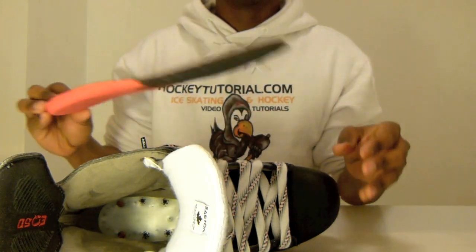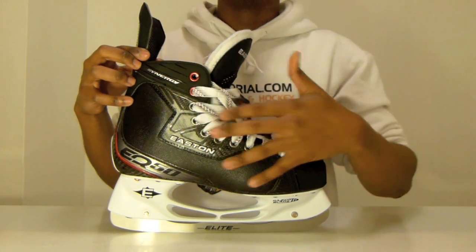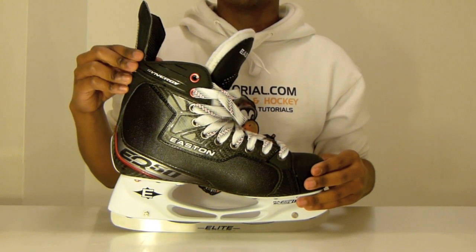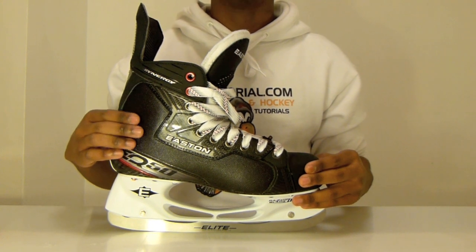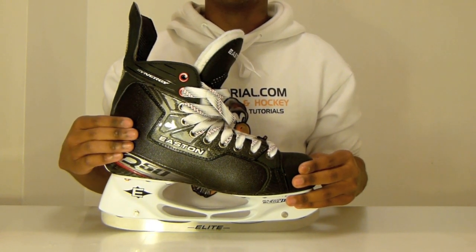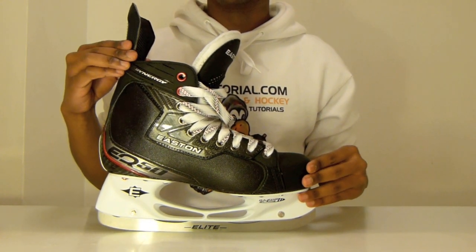So the main things that we loved about the Easton Synergy ice hockey skates were the composite materials that they've included on these skates that Easton is so famous for. They give you that supportive, responsive, but most importantly that explosive performing skate. The 2.0 foams that they've included in these skates give you that additional support, that excellent comfort, but most importantly that super mouldable fit that these skates are so renowned for.